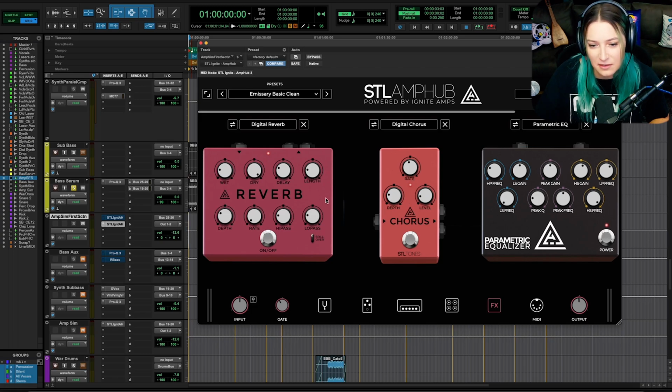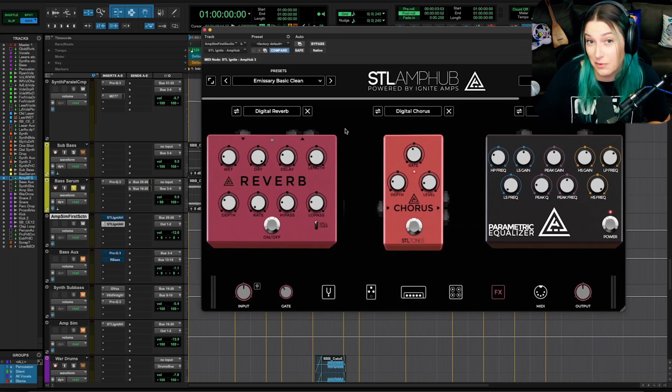I might want to knock these out and turn them off for the actual final version of what I'm doing here, because a lot of times we don't need a ton of reverb on our bass, but it does depend a little bit, right? So sometimes it's not so bad. Sometimes it's fun to break the rules, you know?